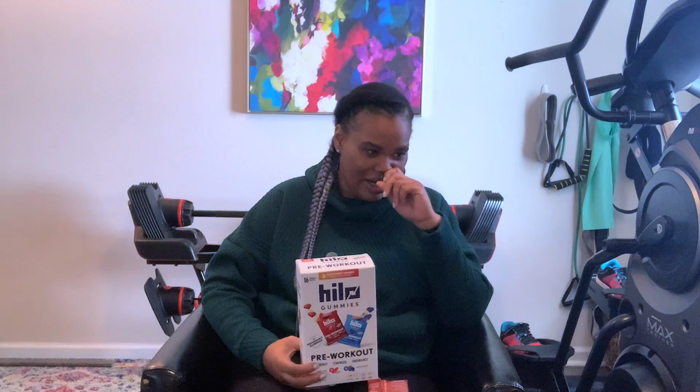The blue razz felt the same way it felt that first week, but I knew it was gonna go away. And I was just like, okay, it's gonna go away. Lord, let it go away. Lord, you told me the first time, please let this burning go away. It went away, and I was like, all right. I took like 2 weeks off from them and kept walking outside using my regular sunscreen, no problems.